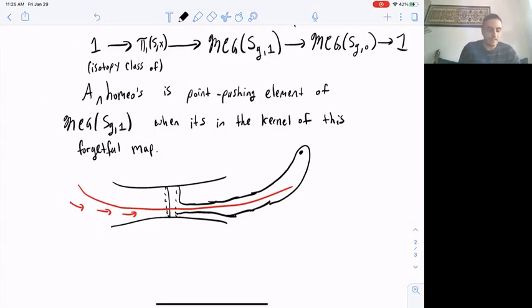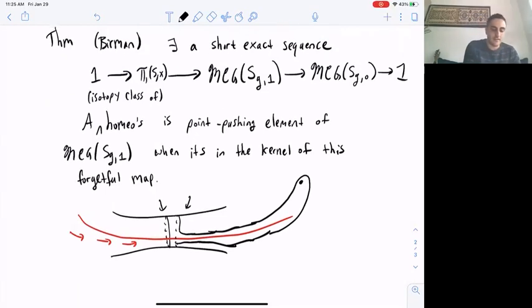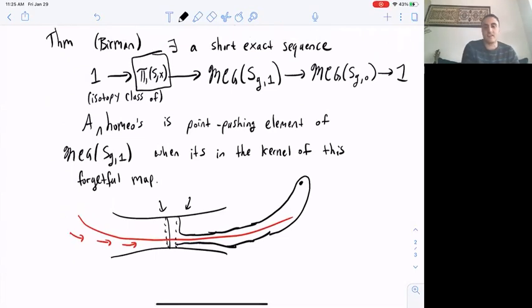Now the original black curve and the new black curve are usually not homotopic to each other on the punctured surface because of the presence of this marked point. But once I forget the marking, then they are homotopic. So there's no interesting action on the set of curves, and you're just getting a trivial map. And because I can choose any loop I want on the surface to do this around, I exactly get an entire fundamental group's worth of choices. That explains the presence of this term in the short exact sequence.